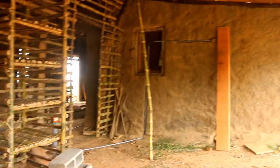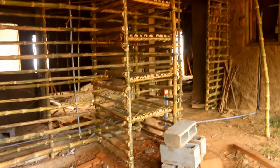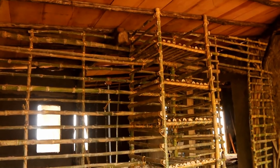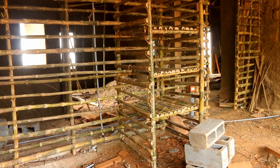It's still very dark in here because we're going to paint the walls with a lime. Or we're going to have a lime plaster actually going on the inside wall as well. So it's going to brighten up the space a lot. But we're going to be plastering over this. This will be the closet. We've filled in each of the shelves with very tightly woven bamboo, and that is going to prevent the mud plaster from going through. And then we have two spaces here for hanging clothes, one on the top and one on the bottom.